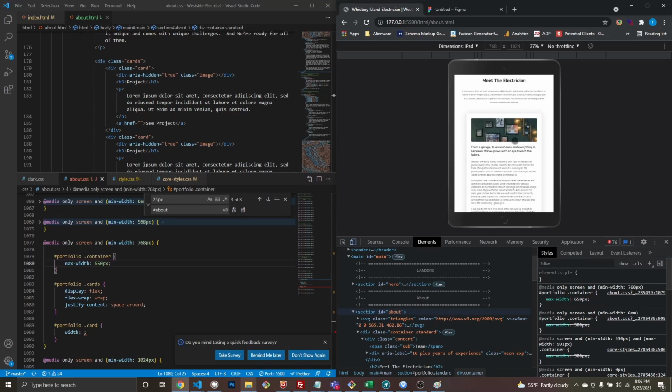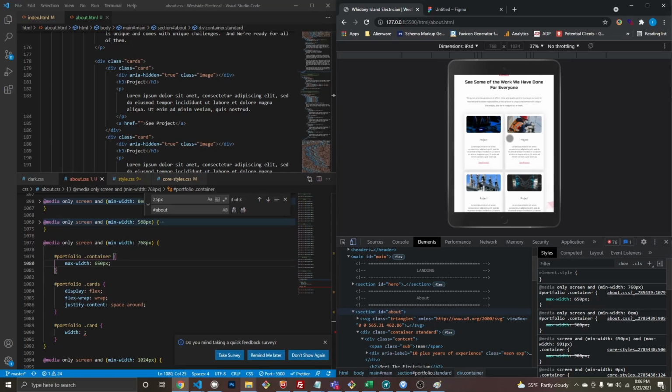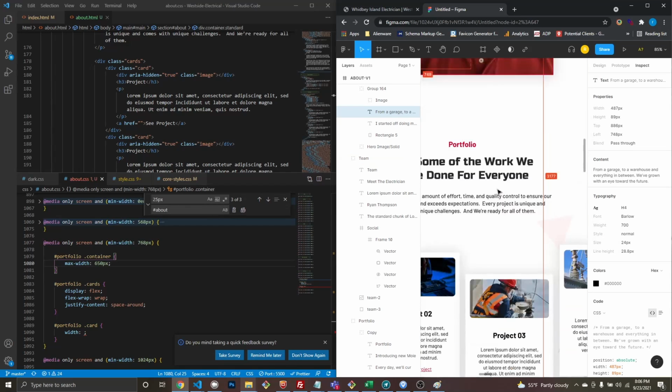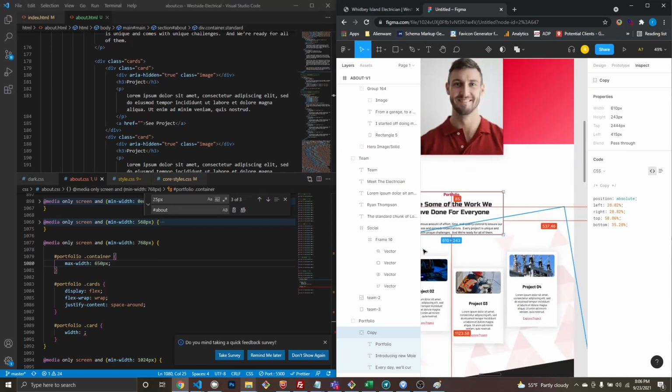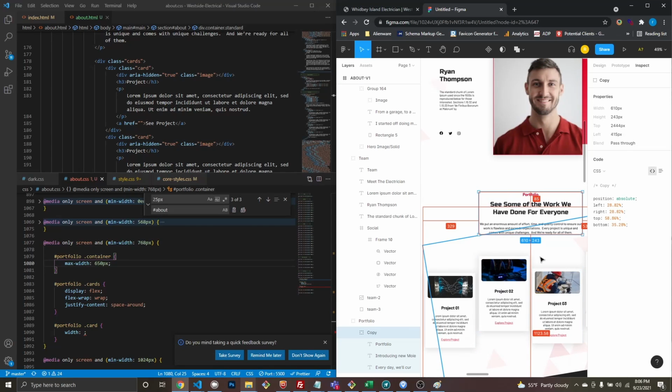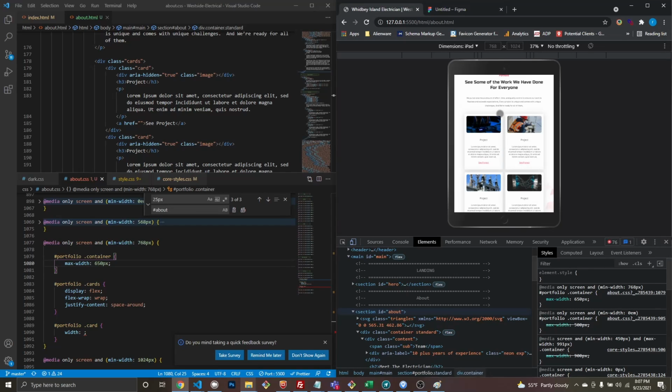I guess that's fine. If this is 650 and that's 650. So this margin bottom should be 122.